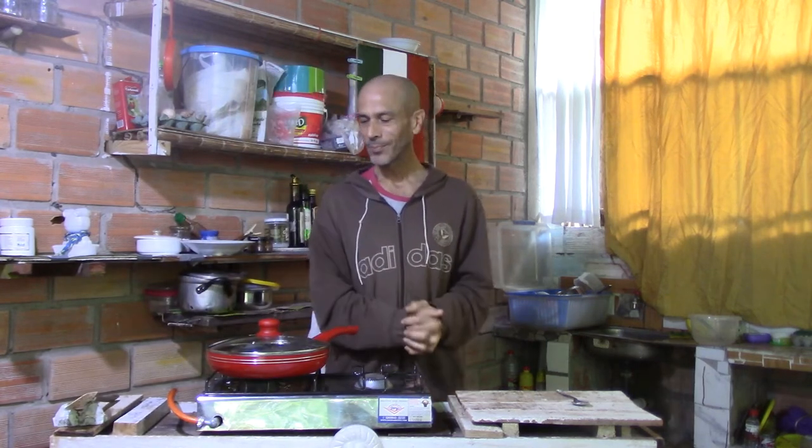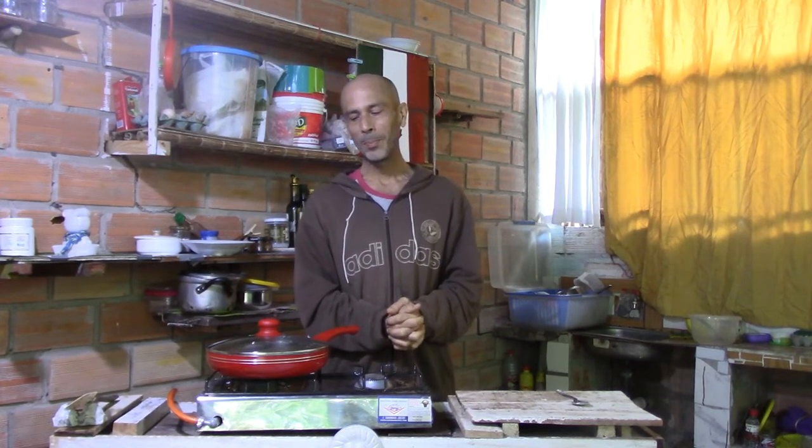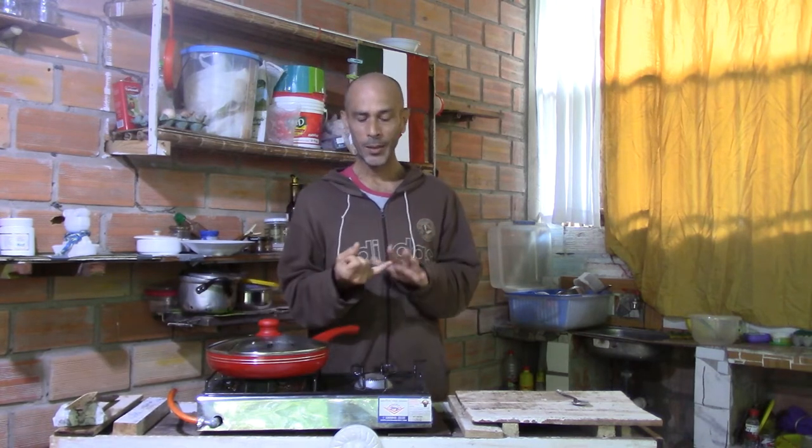My pancake is done. I'll wait a couple of minutes and then serve it on my plate with some olive oil and maybe a pinch of salt — a very nutritious breakfast, much better than regular pancakes with lots of good nutrition. The main thing with every meal is trying to have minimal sugar — by way of pasta, rice, potato, and bread — and to have mostly food that's not going to convert to sugar.